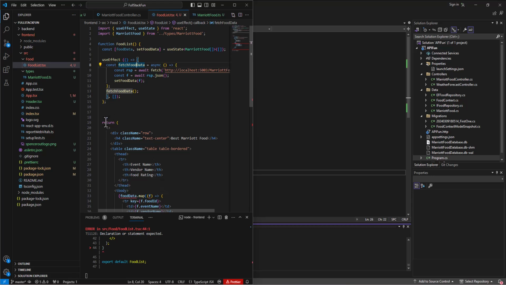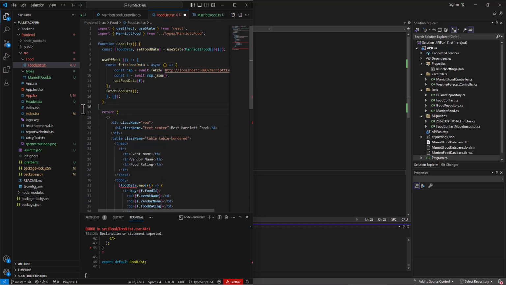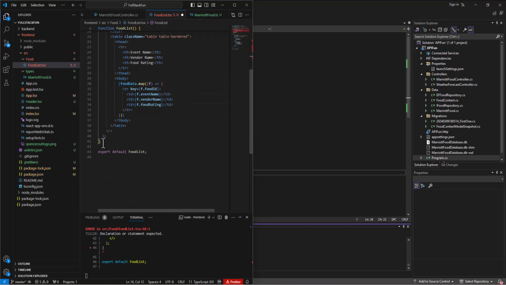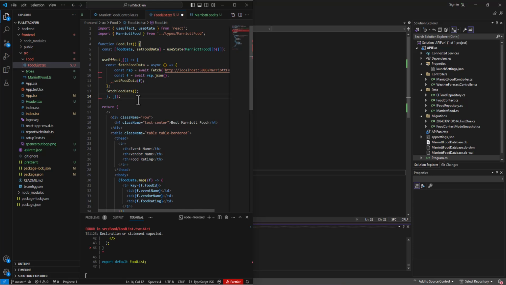I think I deleted something I wasn't supposed to there. Let's make sure all our braces and stuff line up. So the opening brace for that there. Otherwise, we're passing in an empty one. What is this brace? That brace, I think, is for the food list. Yeah, okay, that makes perfect sense. Okay, we need to have a brace down here at the bottom, which we do. Let's save that.